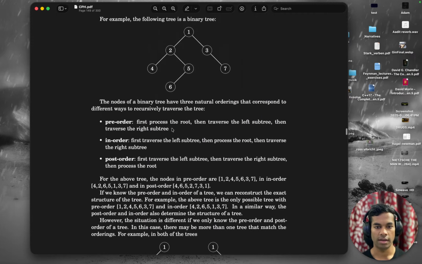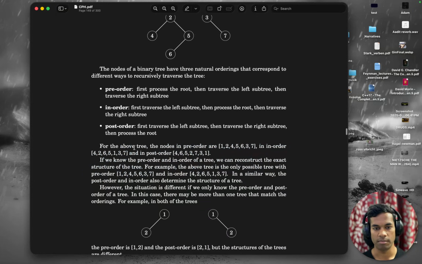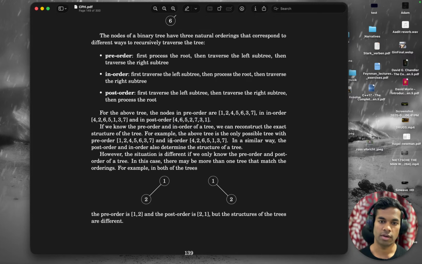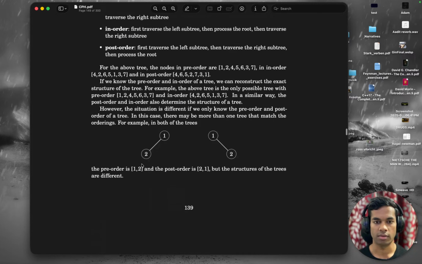Using pre-order and in-order, we can uniquely identify the tree. This is something taught in college. And similarly, if you know post-order and in-order, so we need in-order with either post-order or pre-order, it works.